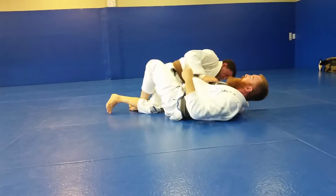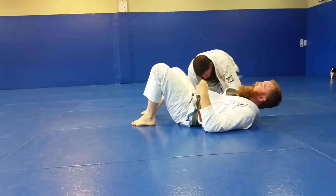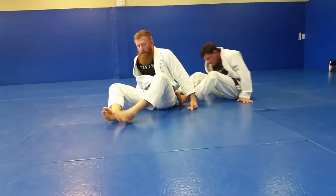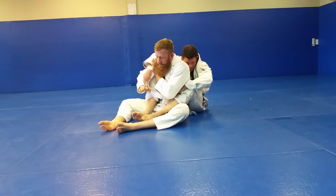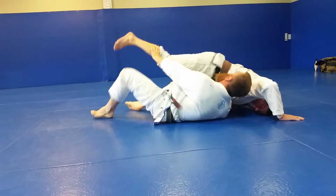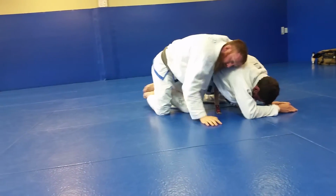It doesn't matter how fast he's trying to transition, doesn't matter what he's trying to do from there. I just shove the leg in between my legs, and then that makes it pretty simple. From there, I'm in a solid half guard, and I can recover position really well. From here, boom, I just push the leg down and flip out until I get to here. Boom, you can start to get up.